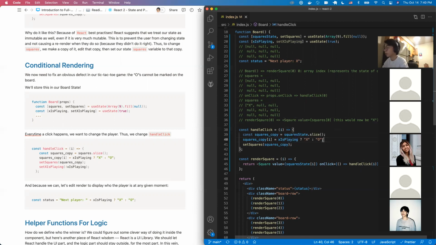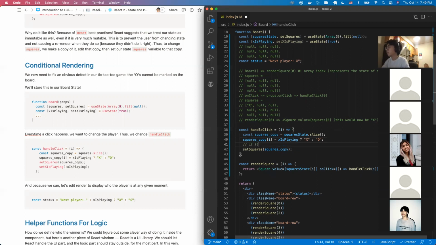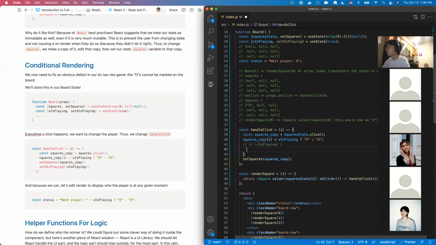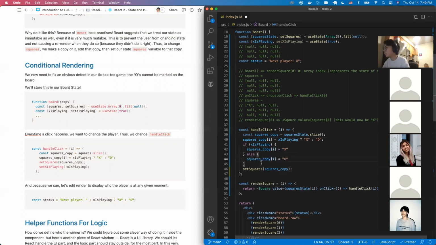So this is very similar to an if statement: if xIsPlaying, then squares copy I will be equal to X, and otherwise it will be equal to O. The ternary operator is just a shorthand way of writing an if statement. If this is true, it will go to X. Otherwise, it will go to O.